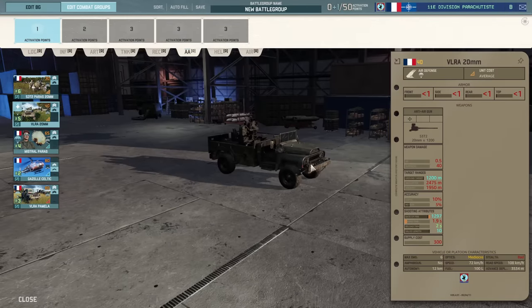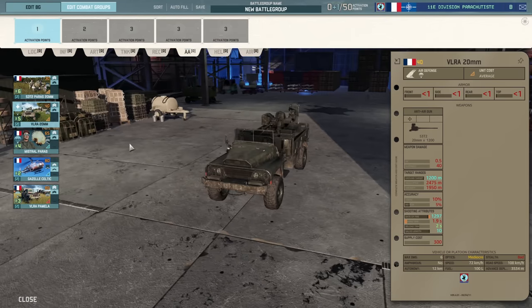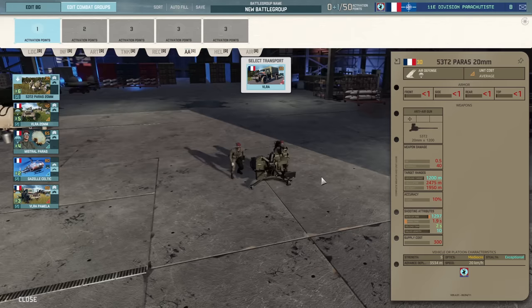VLRA 20 mils here, I wouldn't really take these because they're not really going to have any staying power, and the gun's not really good enough for offensive actions. You basically just want to use it defensively in buildings to protect your infantry.